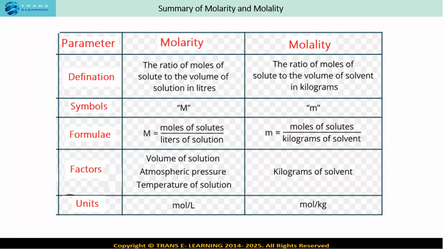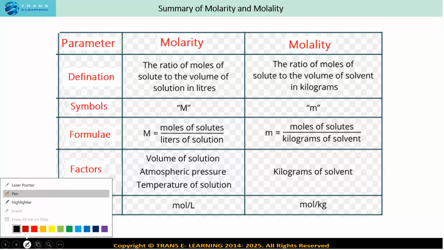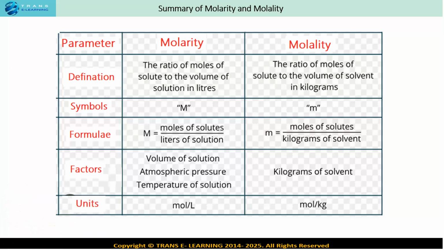Let us summarize the molarity and the molality. One important factor is the temperature, which I'm going to tell you. First of all, what is the molarity? It is given by capital M. Molality is given by the small m. Molarity is the ratio of moles of the solute to the volume of the solution in liters, whereas molality is the ratio of moles of solute to the mass of solvent. This is very, very important.